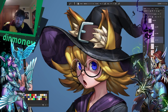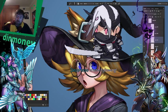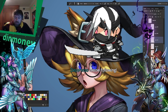Whoa. Cool. And I'm just in a normal layer right now. Oh no, I'm in an overlay. I switched to overlay because when I'm using these cool metals and stuff, it's going to interact with the colors a little bit more and get a little more interesting gradation.